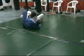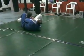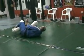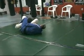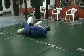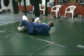I like to clamp his shoulder right to my hip by pulling here, keeping it real strong, and squeezing my body away a little. All right? I'm going to cross grab my own ankle behind his head and feed it in there. Okay? If you're having a hard time getting your foot behind his head, it's because you're not out far enough. Okay? So if you find, oh, I can't make it happen, just wiggle your body out. The more you wiggle your body out, the easier that's going to happen for you.